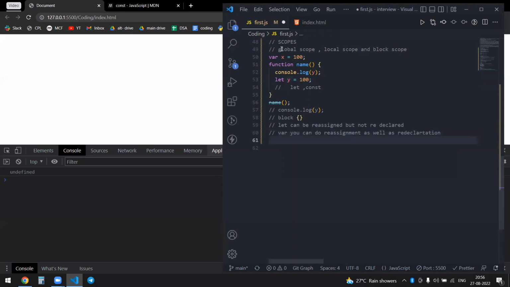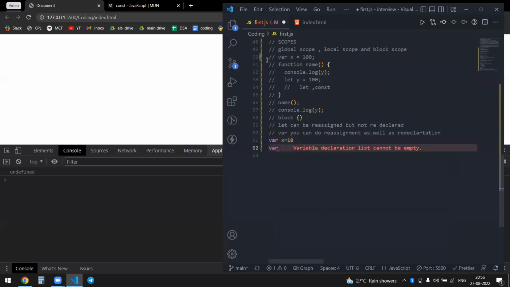So let me comment out those things. So if I do, for example, var x equal to 10, and then var x equal to 20, and then log of x, my updated value will be 20, right?